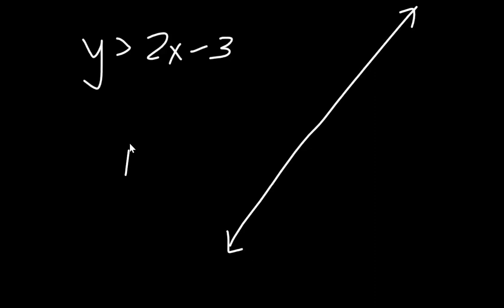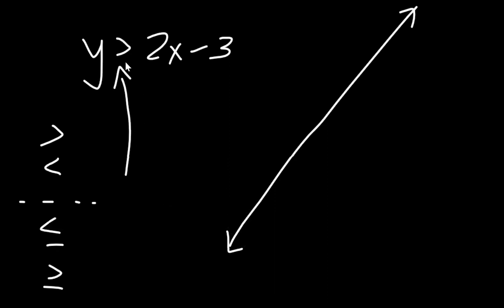Then you'd have to look at the sign. So there are, as I said, 4 types of signs. So there are these, and there are also these. Actually, there's like 2. So these ones, they're not equal to. So they're represented by a dotted line. So it looks like a dotted line. However, these ones, it can be equal to that. So they're represented by a straight line with no in betweens. It's a solid line.